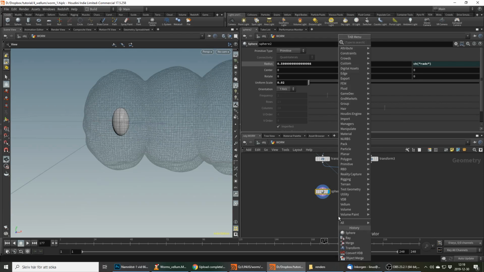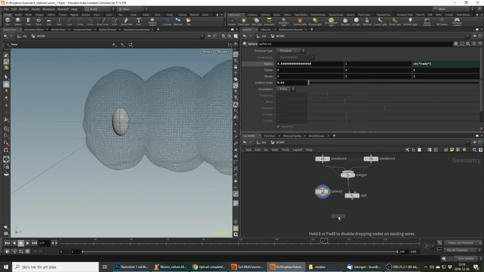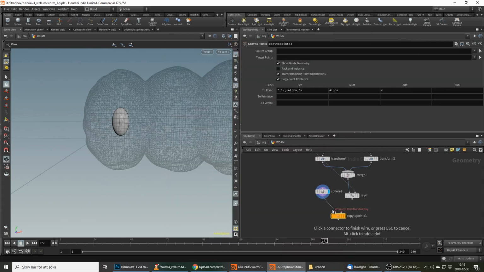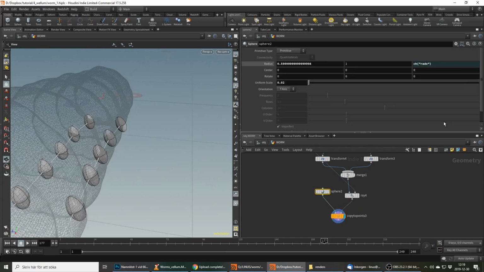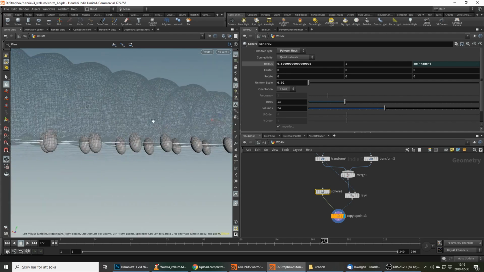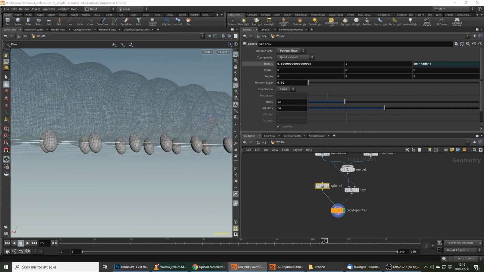And let's just copy the points then. Could also, of course, do this smaller when they're further forward and bigger when they're further back. It looks awful, but yeah. Let's do it as a polygon mesh, maybe. Doesn't really matter. Yeah, let's do it like that.